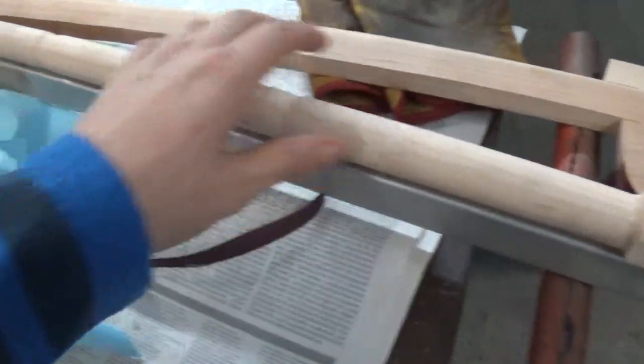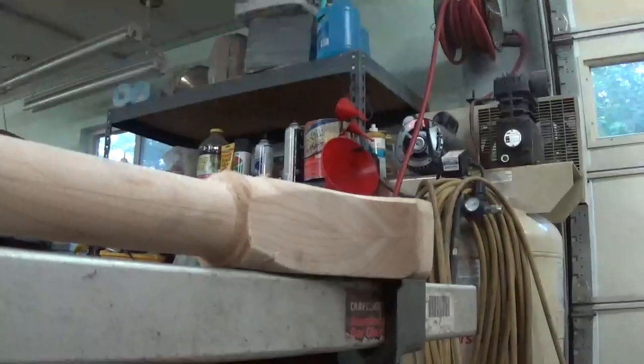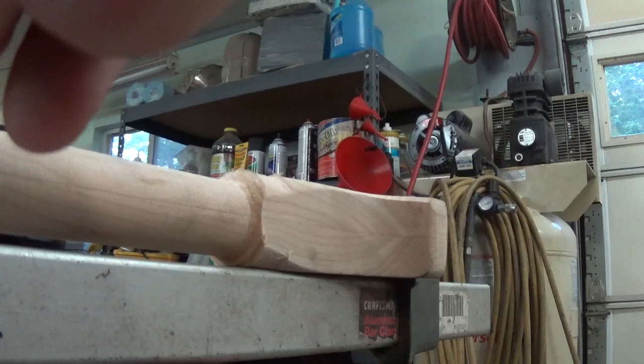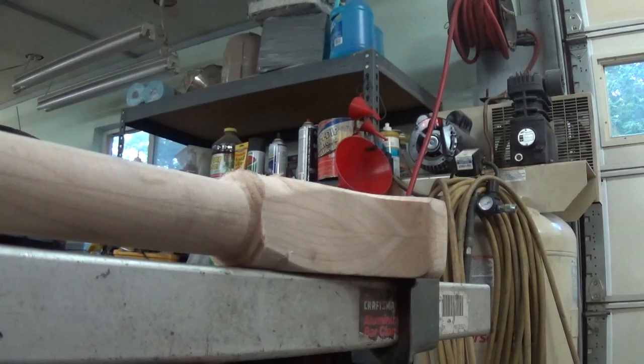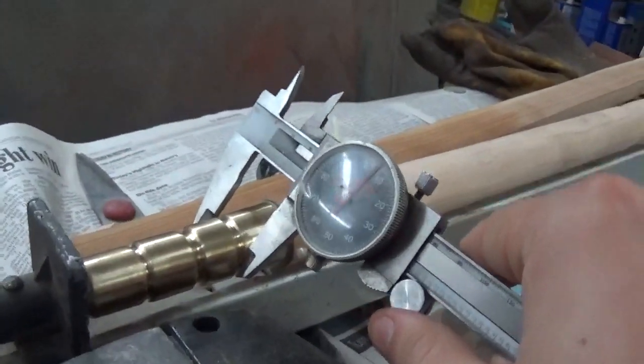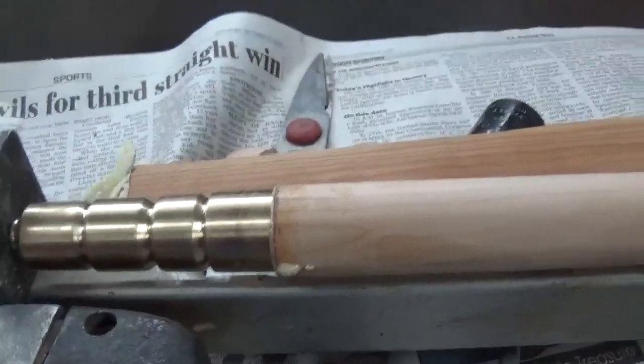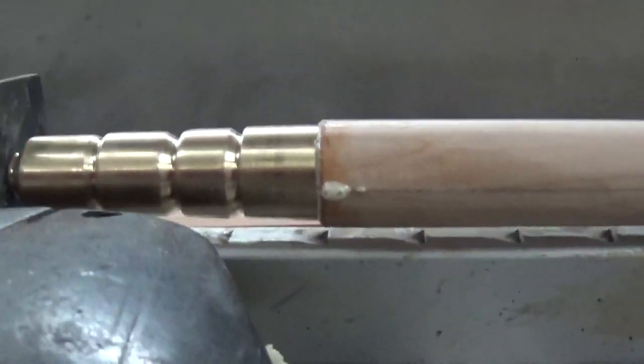So as you guys can see, Grandpa has it. Let me see how big that is. Give me 1 second, bear with me. Alright, so it's about 1 inch up here, and it gets smaller as it goes down. This is a brass ferrule he made, which looks very nice on there. Fits perfect in there. And he has it clamped in with Gorilla Glue so it won't come out. I don't know if he put a pin in it. No, it doesn't look like it.